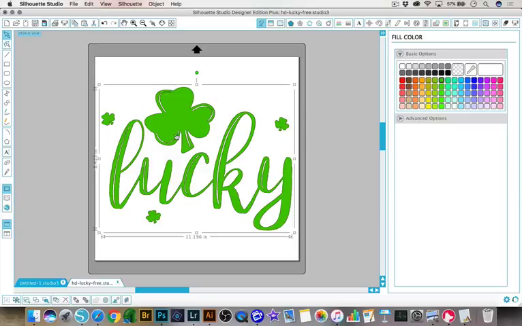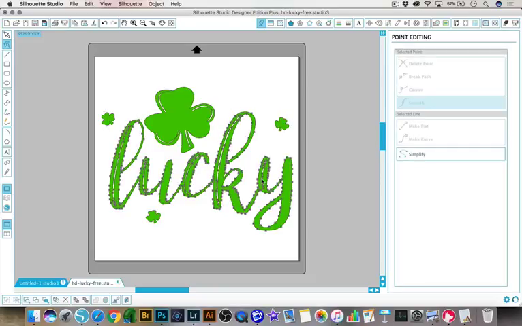But I want to put a different spin on this design, so what I'm going to do is get rid of the opening inside the letter. And so these are compound paths. In order to do that, I'm going to have to edit the paths a little, which may sound a little bit difficult, but it's actually pretty easy. So the first thing I need to do is right click on this design and ungroup it. And so now that it's ungrouped, each of these elements are individual elements.